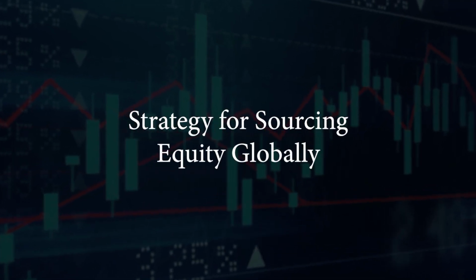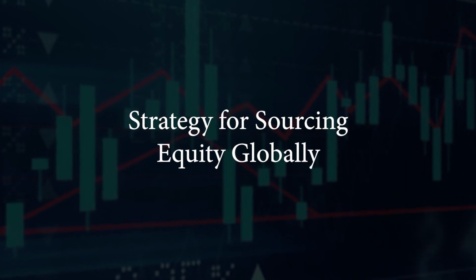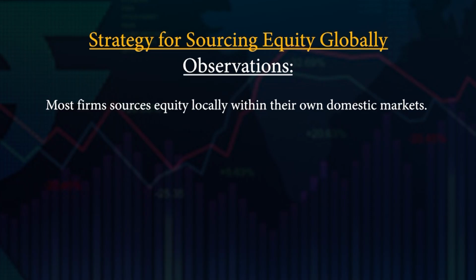Now, when we try to design a strategy where we would like to source equity globally, we have certain observations. One is, most firms source equity locally within their own domestic markets. Why do they do so? Because most firms are generally unknown in the global markets. However, corporations have issued equities outside their home market to finance subsidiaries in other countries, or sometimes to reduce the cost of raising the equity capital.